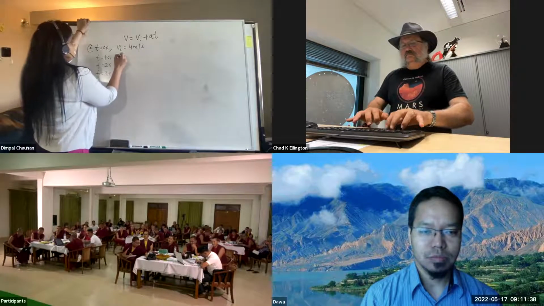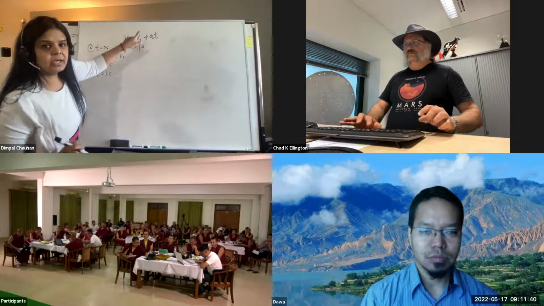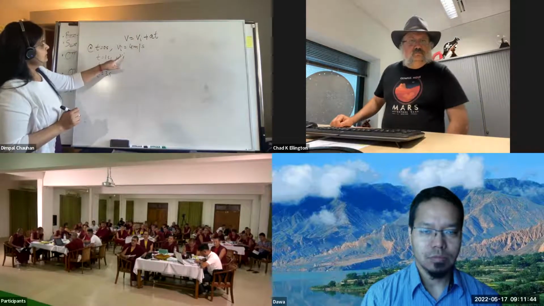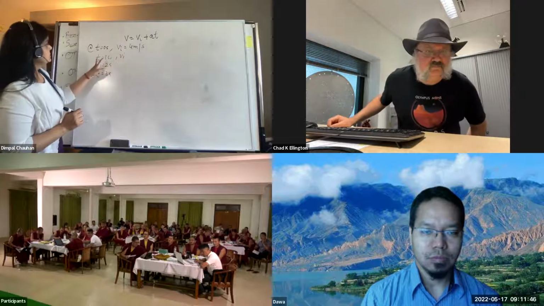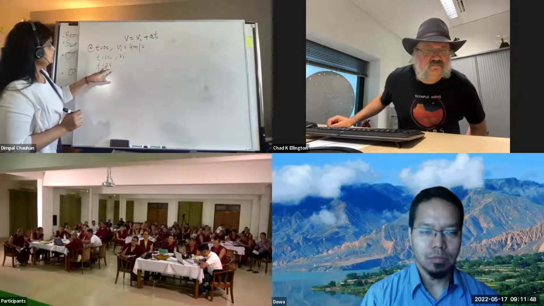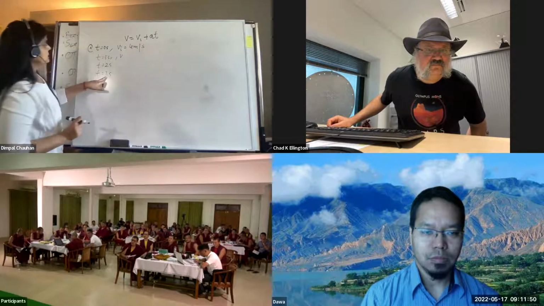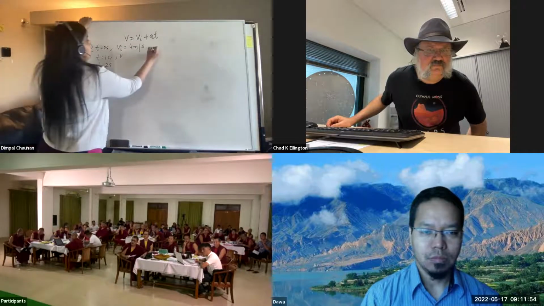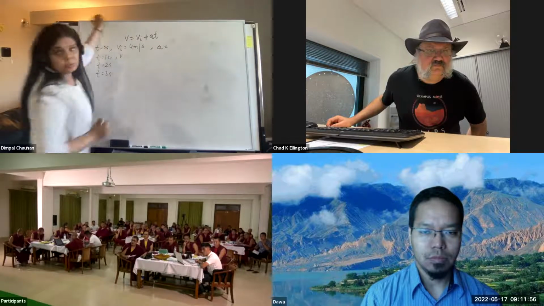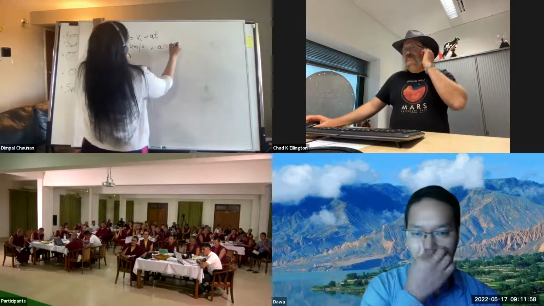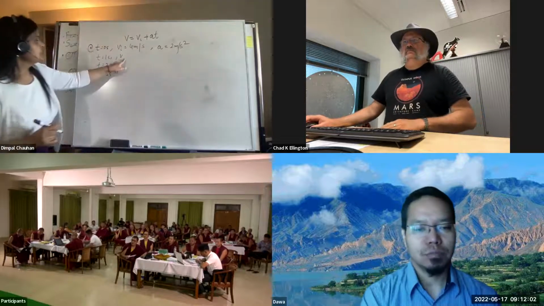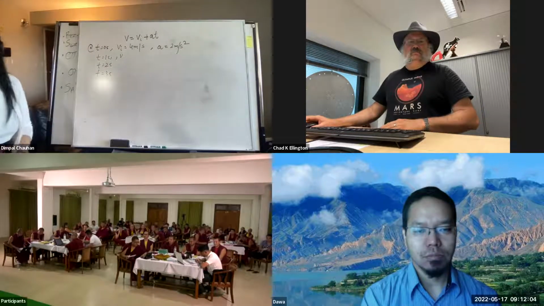So now let's calculate using this. Can you calculate the velocity at time 1 second, at time 2 seconds, and at time 3 seconds? Initial velocity is given and acceleration is given to be 2 meters per second squared. Final velocity for all these times.